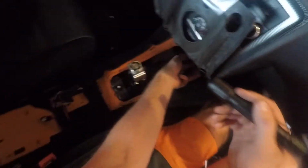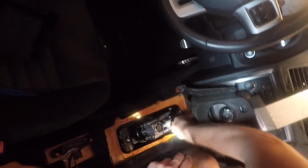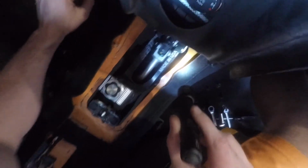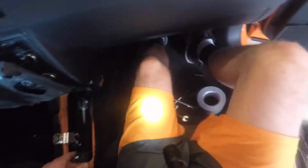Hold on, I gotta take my watch off. The other one's gonna pull up, like rotate. If you're looking at it from the passenger seat, it should rotate clockwise. My hands are too big. I put this on, I swear. Yeah, it should rotate clockwise. I might need to get a pair of needle nose to get out of there. And then there's one more bolt down here, which I think it's 12. Let me go get my ratchet.